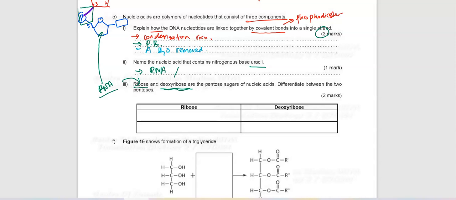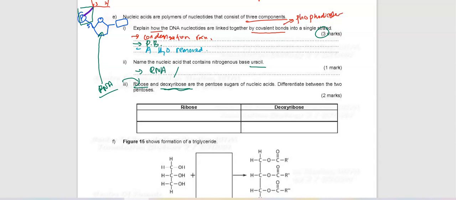If you refer to your lecture note, slide 136, it gives you the structure to compare between deoxyribose and ribose. If you look at the structure of ribose at carbon number 2 of the sugar, it has a hydroxyl group, whereas for deoxyribose at carbon number 2, it has a hydrogen atom. That is the main difference between deoxyribose and ribose. You have to focus at carbon number 2.